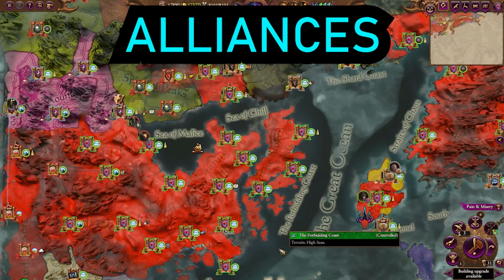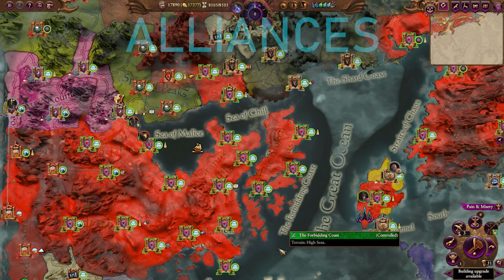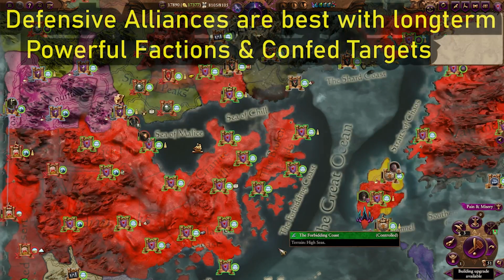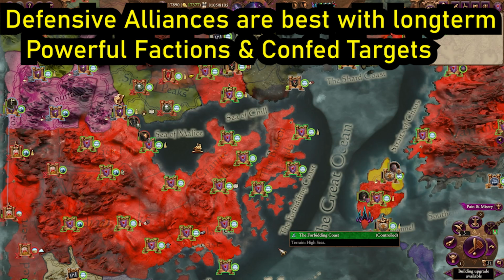There's two types of alliance. Let's go with the defensive alliance first. This means you and your partner agree that if anyone declares war on either of you, you will follow the other into war. You can refuse to do so, but it will destroy your reputation, so definitely sign these very, very carefully.